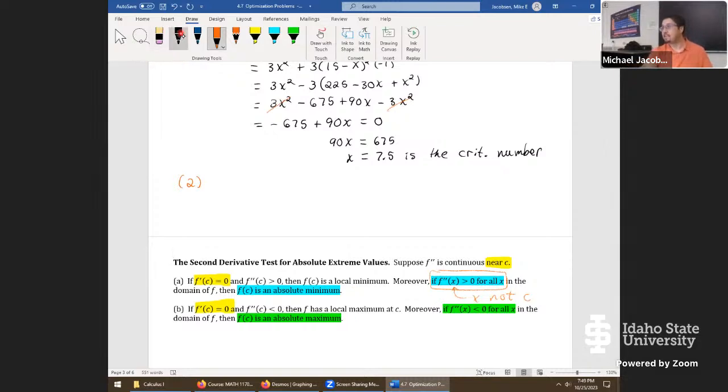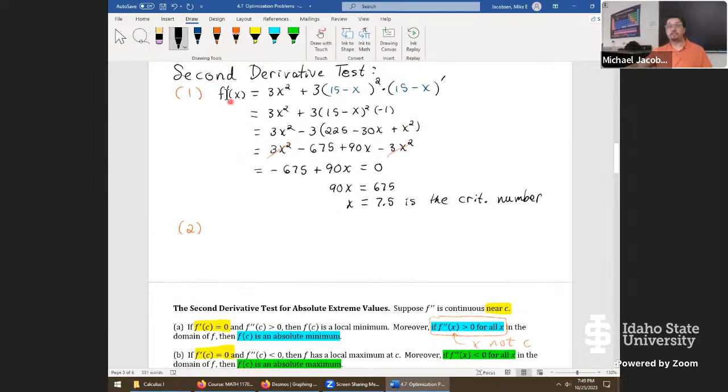So let's take a look at the second derivative of f. For f prime of x, you can follow the equalities and just pick a line where it looks easy to calculate. That's where I would calculate it right here. That's our f prime of x. But honestly, a better strategy might be to just rewrite f prime of x equals negative 675 plus 90. So now we're not too worried about what we mean when we say the first derivative. I just pull it off that line. Calculate the second derivative of x.